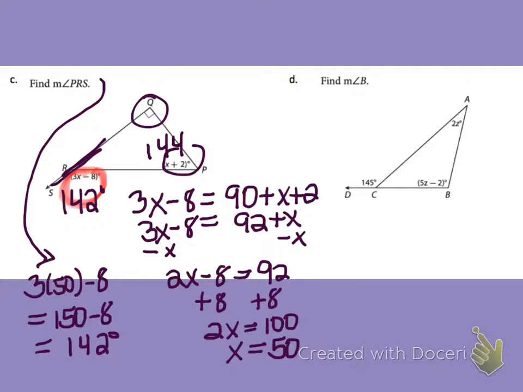Keeping that in mind, we're going to leave this last one to be our you try question. I'm going to have you give this one a try, and when we get to class, I'll have you share with me the answer that you got. Be sure to do this one, because the first thing I'm going to do when we meet in class is ask you to tell me the value of z and then find the measure of angle B. So you're going to find what z is, and what the measure of angle B is.